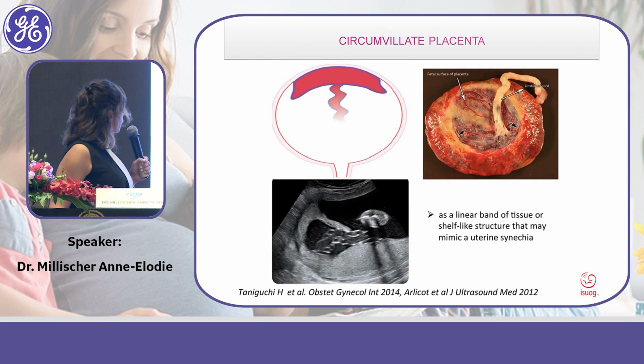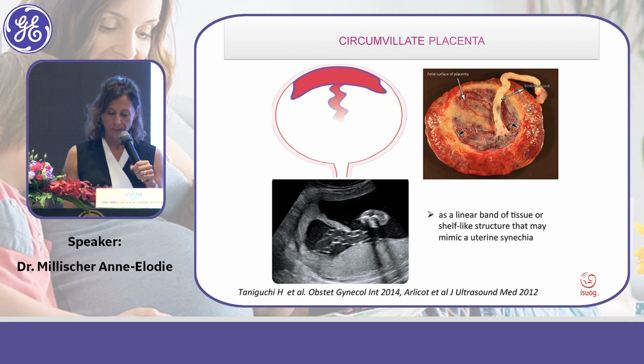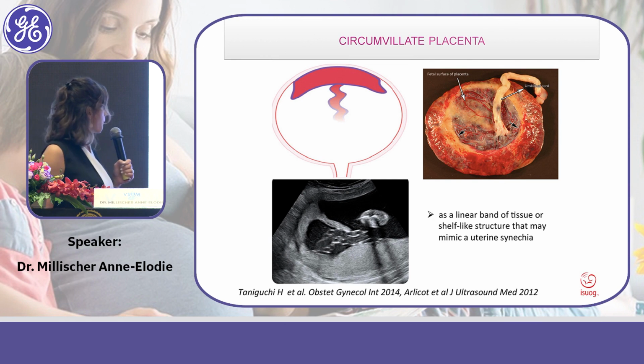This kind of placenta provides this aspect in ultrasound, and it could mimic synechiae inside the uterus. Và trên cái hình ảnh siêu âm các bạn thấy là ở cái rìa bánh nhau nó có một cái dải echo dày ở mép bánh nhau, và đôi khi các bạn sẽ nhầm lẫn với cái này giống những cái dây dính ở trong tử cung.